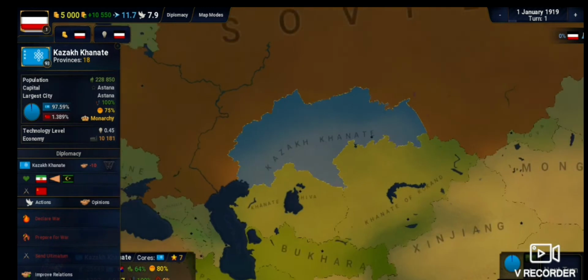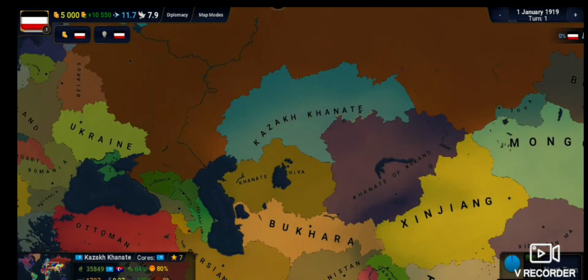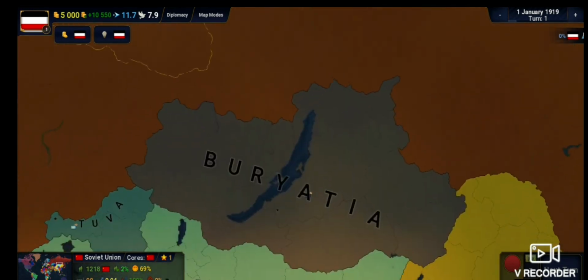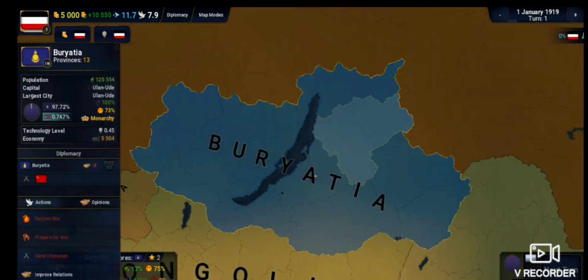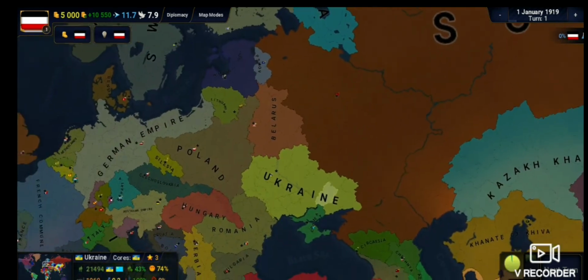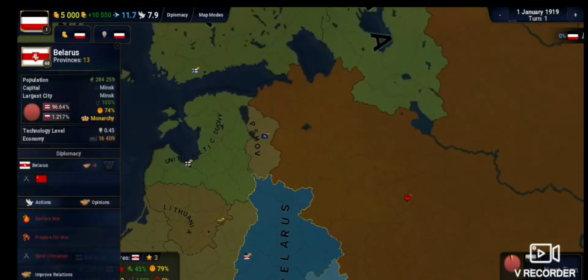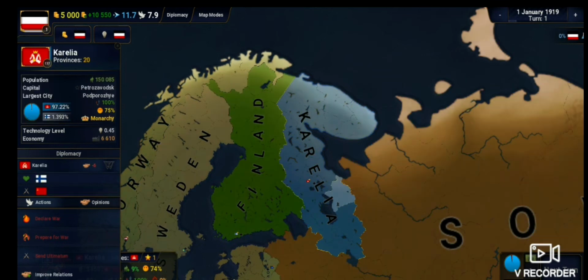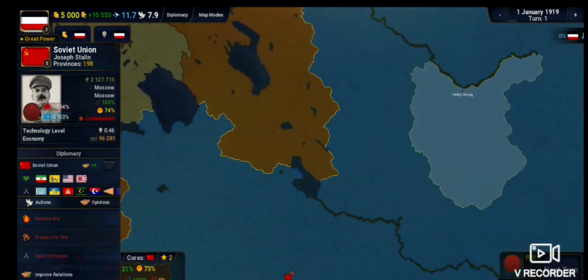So Central Asia here basically does its own thing, and these nations here become independent. I don't even know how to say that. Buryatia? I don't even know. That becomes independent. Ukraine becomes independent. Belarus and Karelia considers joining Finland because of them needing protection against the Soviet Union.